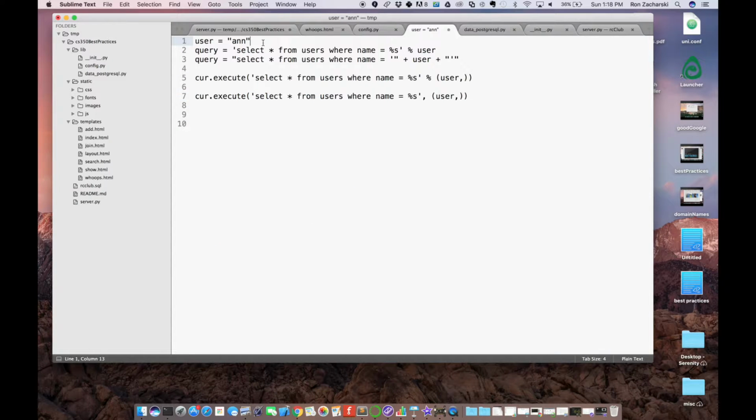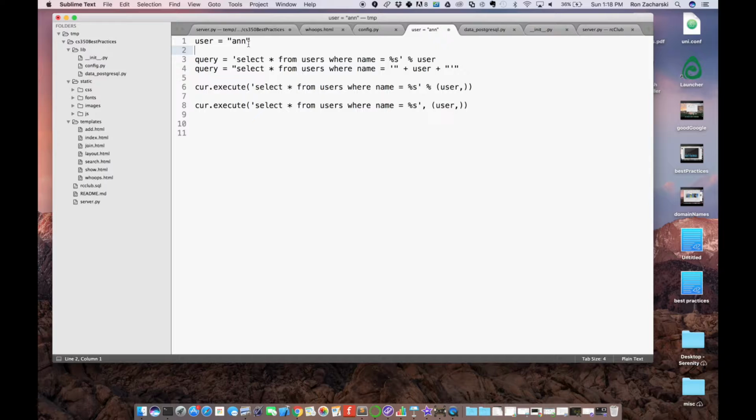All right, so here's a common situation. We define a variable user equals something. Here we're getting a query together. Let's say this was actually passed in from a web page. What we might want to do is find a user with that name. So here we do that Python interpolation. This is not the way to go. This is a bad practice. I hate to use such an awful word like bad, but it is. This also is not a good way to go. Here I'm just doing that concatenation with these pluses. Do not do this. Both of these lead to a possibility of SQL injection.